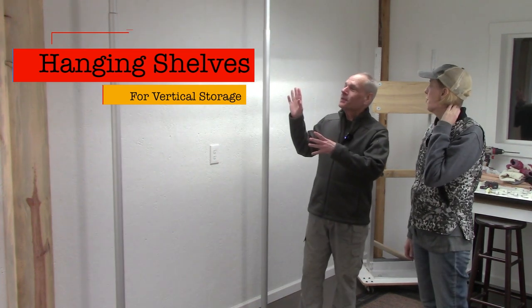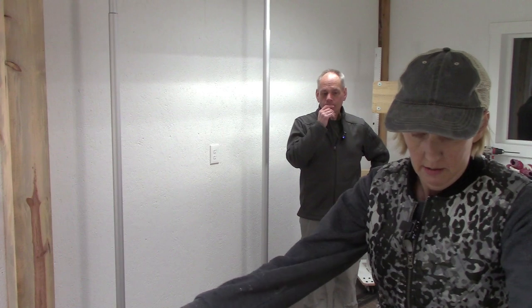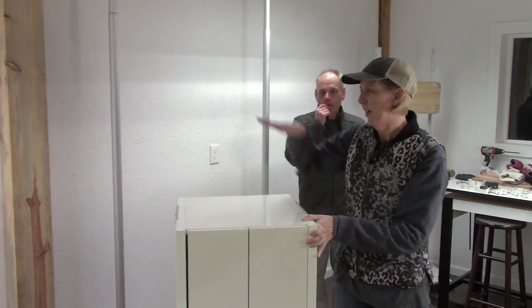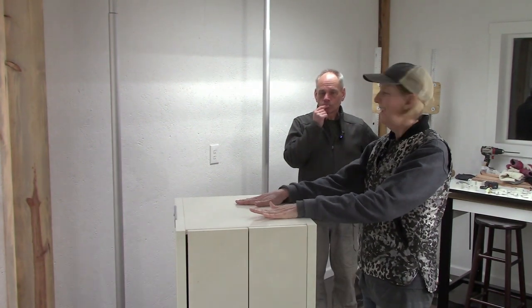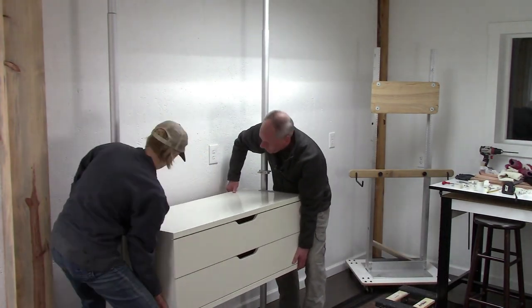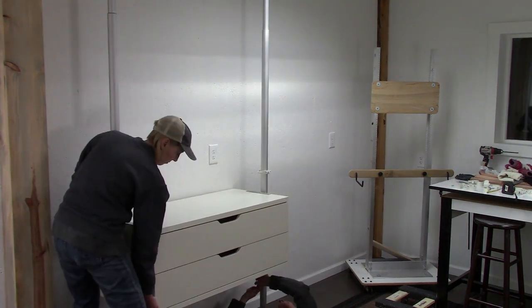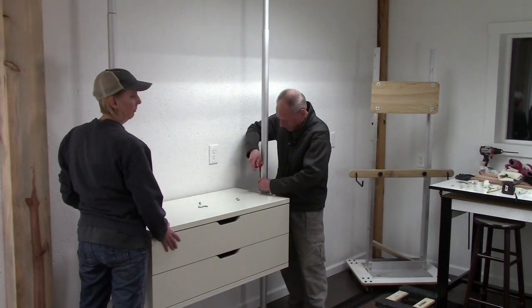The goalposts are in place. How do you want this configured? What's your thinking? So I'll push this over here so you can see it. It's sideways, but this is one of the drawer units. It's going to go this way, not like this. And I really want this to be almost counter height, because I think it'd be great to be able to put my coffee maker on here and have it be kind of like a coffee station, coffee bar. Neat. So I want this to come about up to my hips.